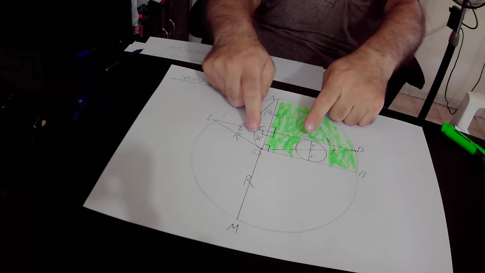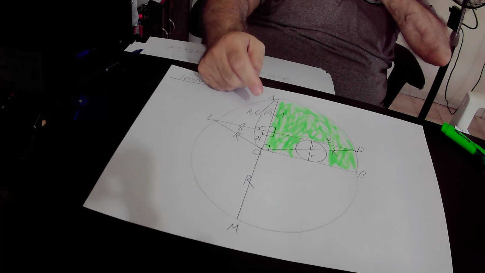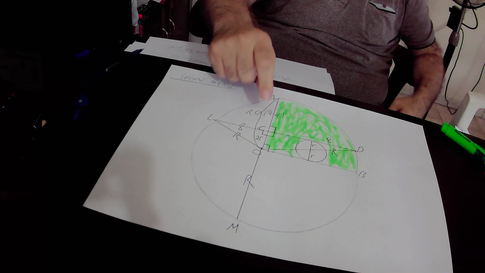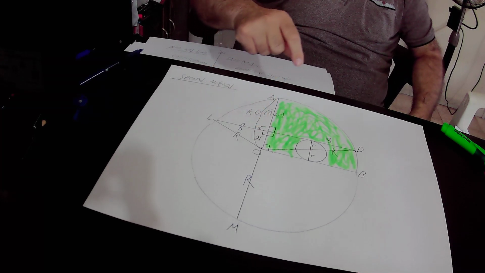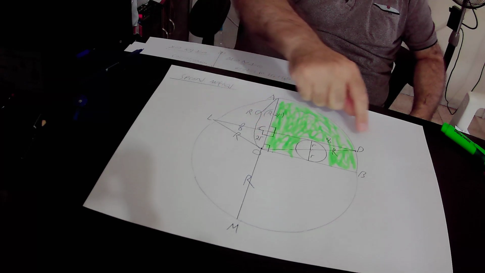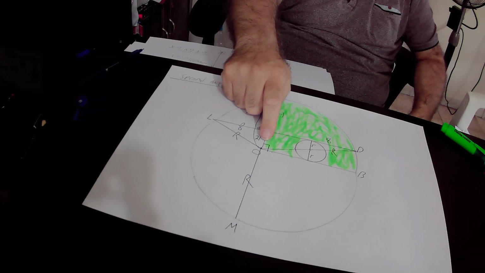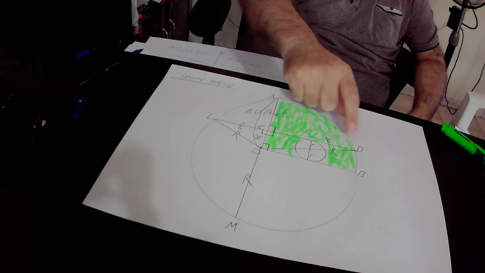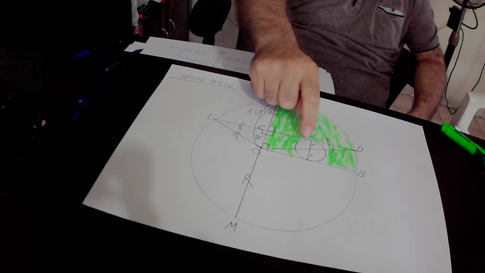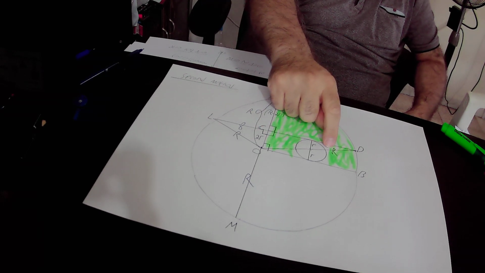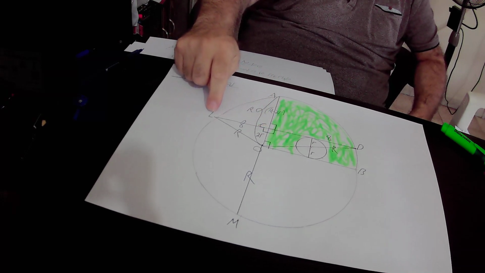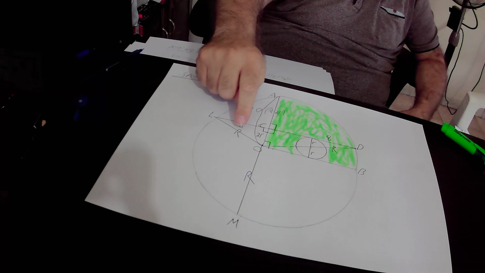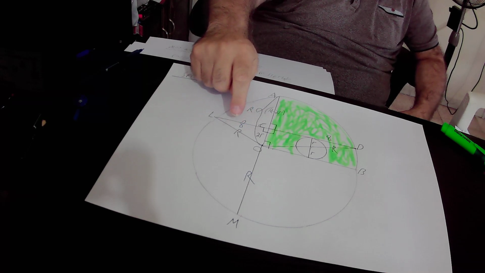We proved that those two triangles can go into each other. Why can they go into each other? Because CO is a common side that belongs to both triangles. Here we join points O and D together by a straight line. Point O is the center of the circle, point D is a point on the circle itself, therefore OD is the radius of the big circle, equal to capital R. Point O is the center, point L is a point on the circle itself, therefore OL is also the radius of the big circle, equal to capital R.